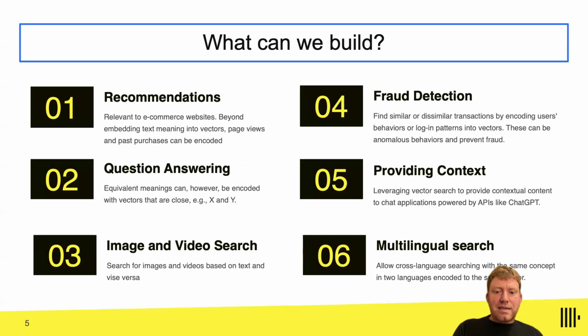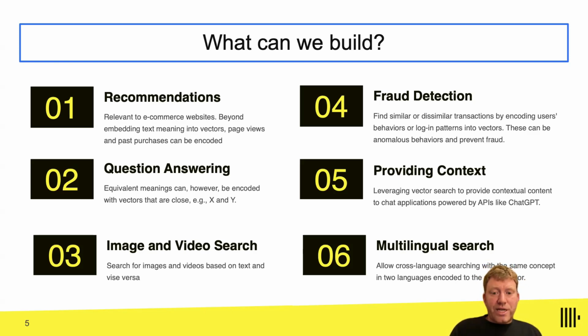There's a few here that stand out to me. Historically, search or text search by companies like Google, and maybe you're familiar with Elasticsearch, really just focused on text. It's very much a lexicographical search with maybe some ranking functions like learn to rank mixed in, but it was very much focused on text. Now with this new capability to search vectors, we can search other mediums like images and videos. So if you can represent an image as a vector and you can represent all of the images, for example, on the internet as vectors, you could take that image and find similar images to that. Broadly, that's how maybe Google image search works.